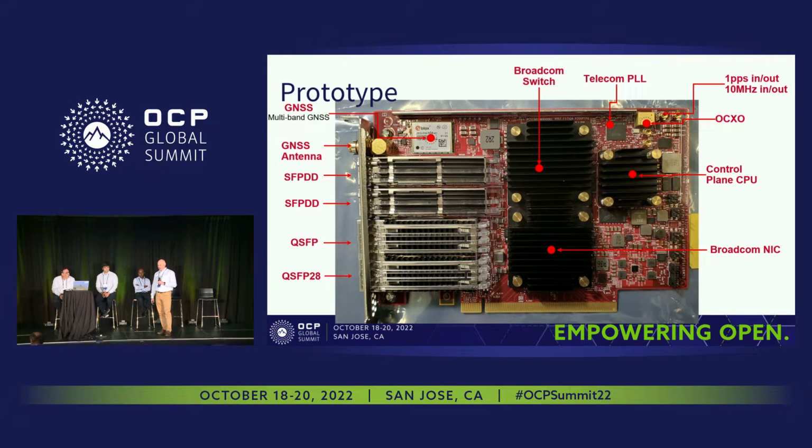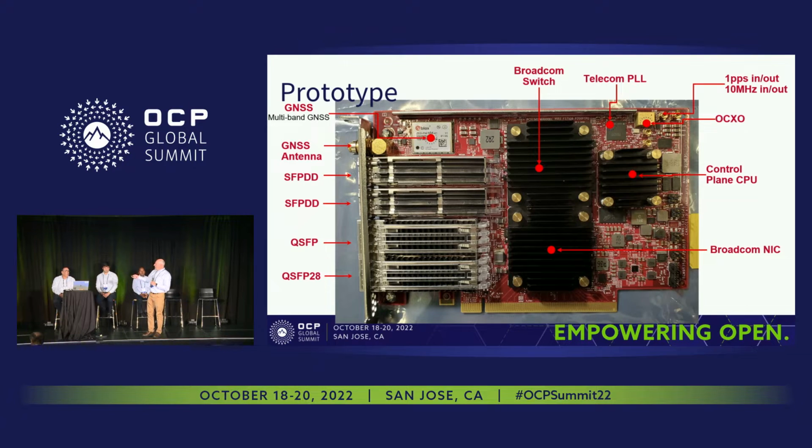We have the Broadcom NIC on the bottom. This is a by 16 card. It supports full 200 gig of traffic up into the host, Gen 4. We had a small control plane CPU, which is unfortunately not a Raspberry Pi, but it's a close relative of Raspberry Pi. It's a quad-core A53 small embedded core that was actually running Linux, and it was running the initialization infrastructure to get the switch up and to get the BroadPTP stack running. It also had a netlink interface up to the host, and that's how we used the ORAN YANG model in order to actually configure this device.